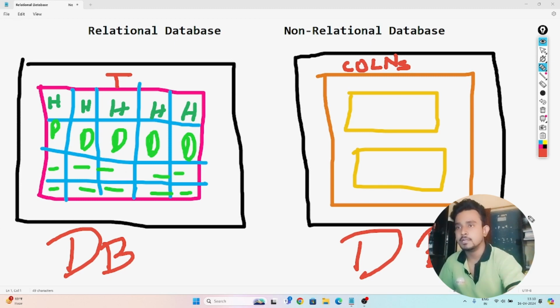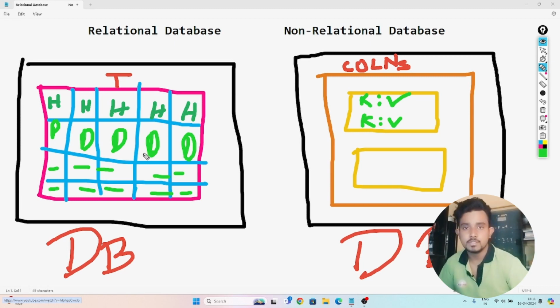But here the data are present in the form of key value pairs, just like JavaScript objects. In the place of key there will be the heading. In the place of value there will be the actual data.